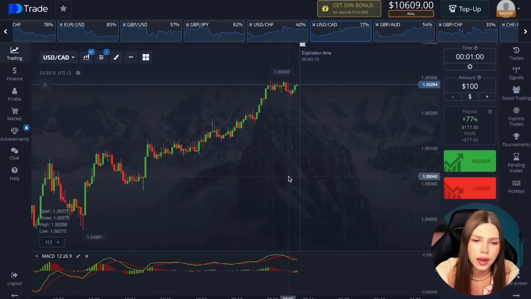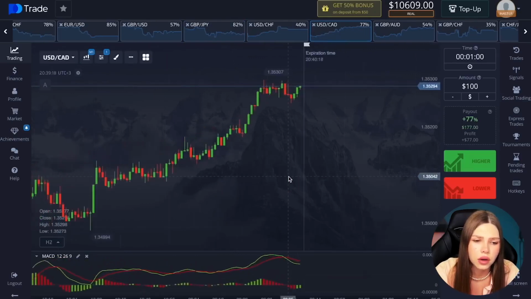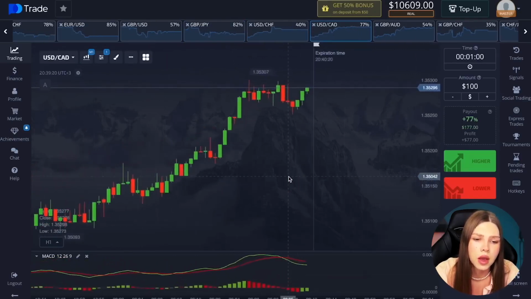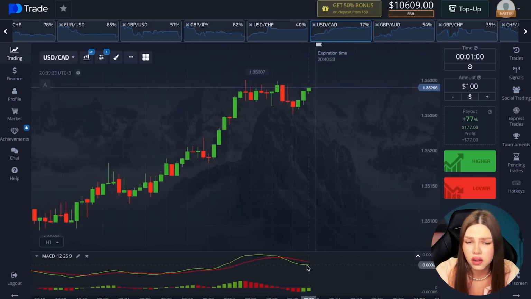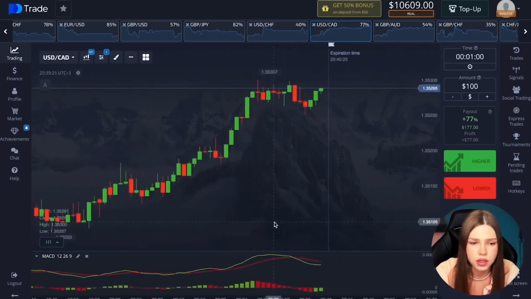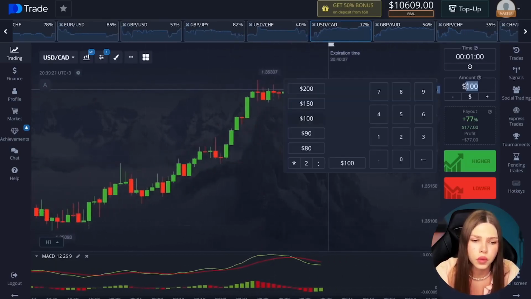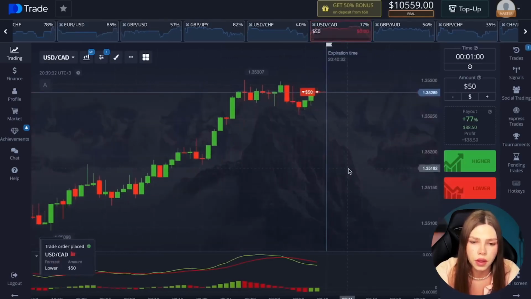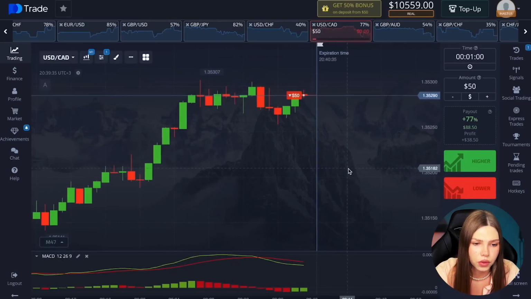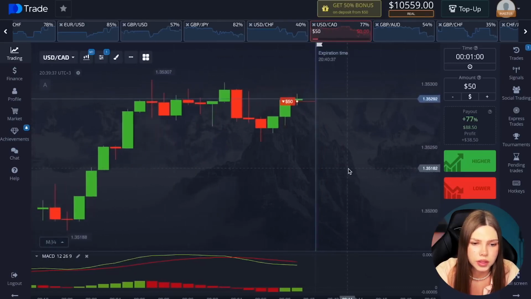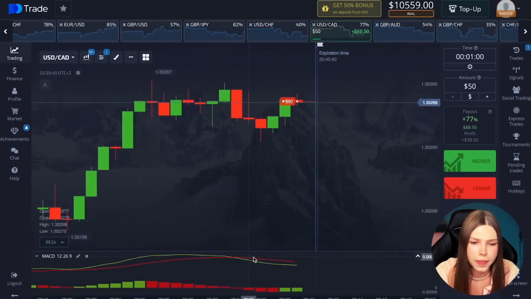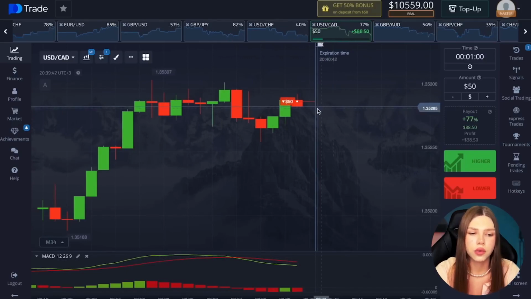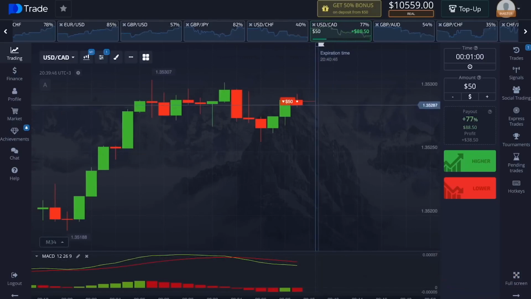But here I don't really like that the candles have straightened out, so we can make a mistake. So let's put just $50. This is the amount that is not terrible to lose. It will be sad, but not as much as for $100. Look at how we enter it into a deal. On the indicator, the chart went down. Now we are waiting for the deal to close and we will see the result.